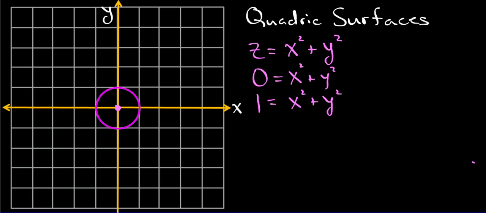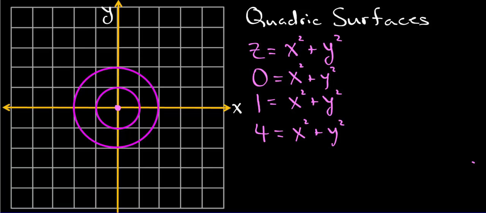Now, let's suppose you have z equals 4. So you have x squared plus y squared equals 4. Now, look, these are all curves, and they're all in a plane parallel to the xy plane. So let's just look and see what this looks like. We move up here. We have a circle of radius 2. There it is. So there's what it looks like for z equals 4. Remember, you're looking from above, and we're just looking at part of these.